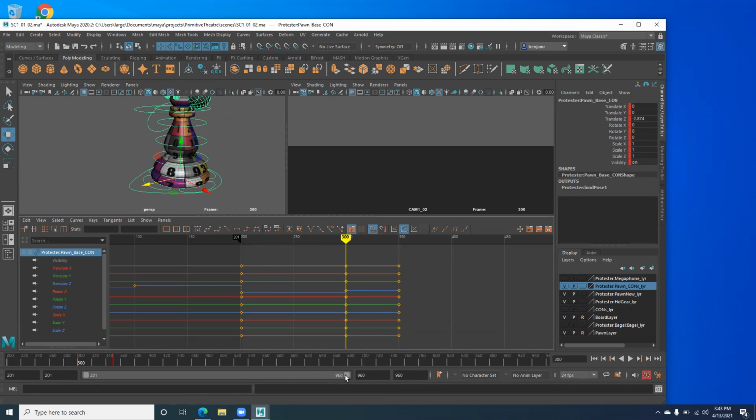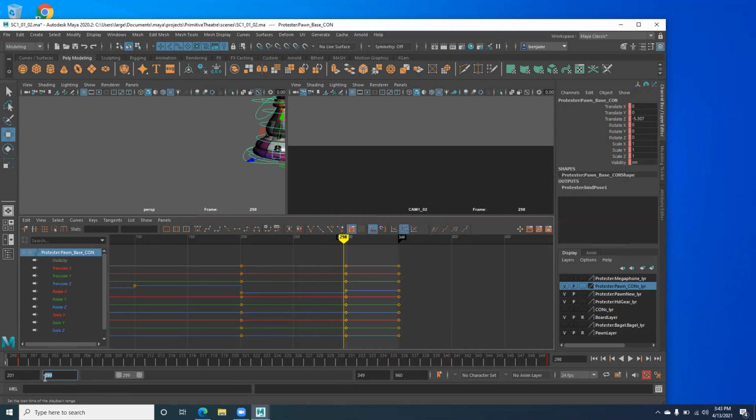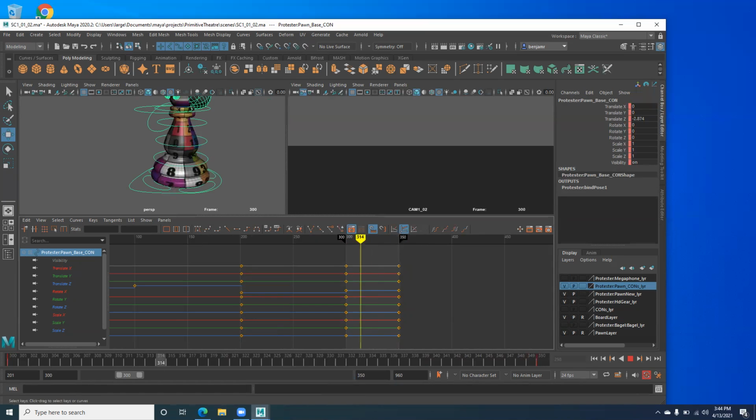So I grab this little square and I'm going to drag it way in, to 350. Also, I don't need to see 200 right now because he's not even moving at that frame. So I'm going to drag it from 300, or you could just put it in here, whichever one's easier. 300 to 350. So now I can just easily slide back and forth.